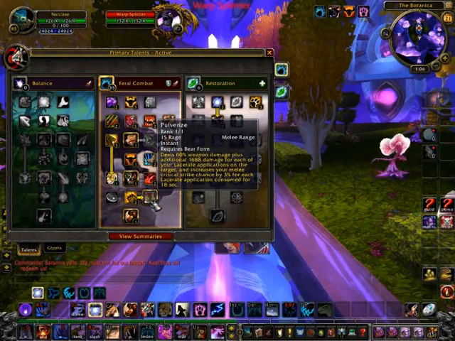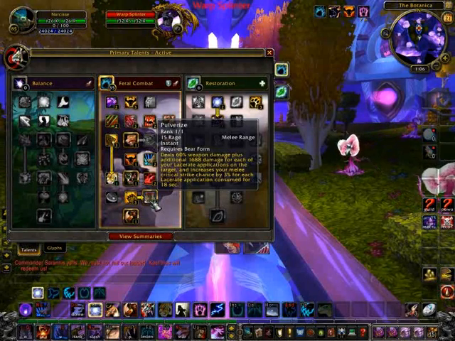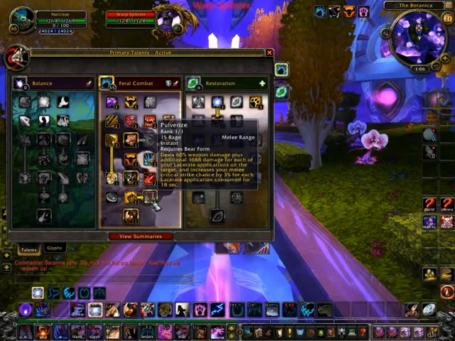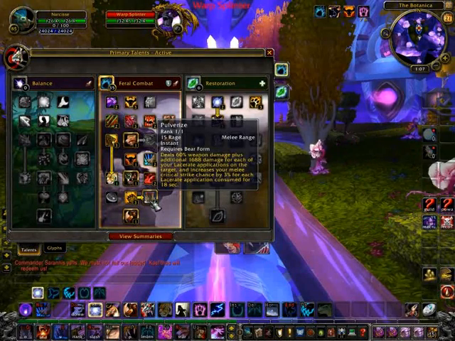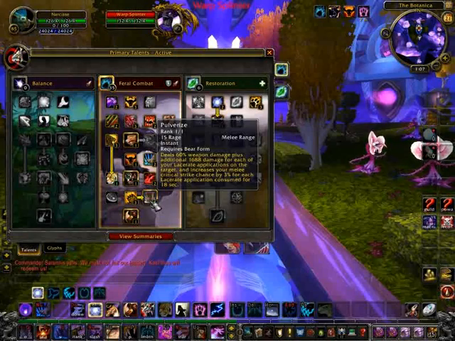Pulverize is one of your main abilities you'll be using on single targets while tanking. The way it works is it will look at the target to see how many Lacerate bleed effects are on it. When you cast Pulverize, it will then give you a Pulverize buff that increases your critical strike chance by 3% for each of the Lacerate dots. So ideally your rotation will consist of spamming Lacerate till you have 3 Lacerate dots up and then use Pulverize, because you want to maintain that Pulverize buff as long as possible.